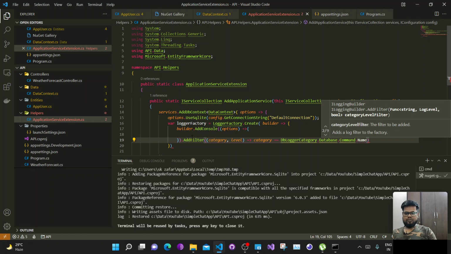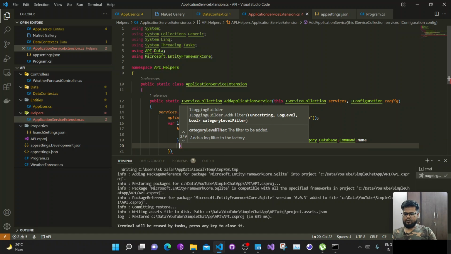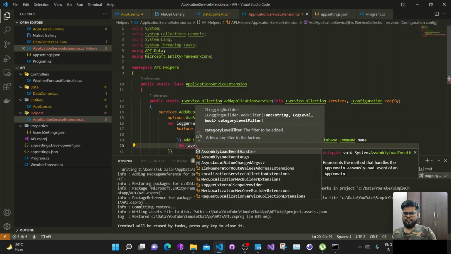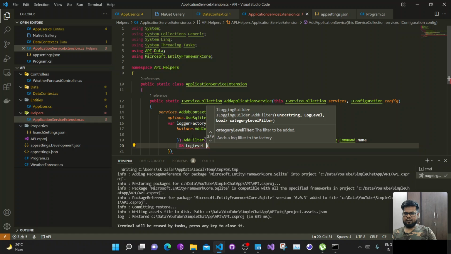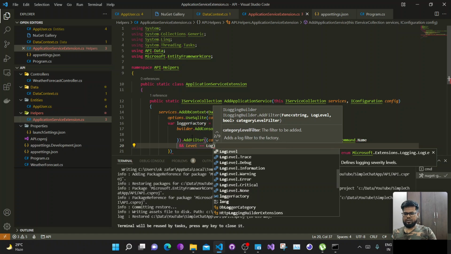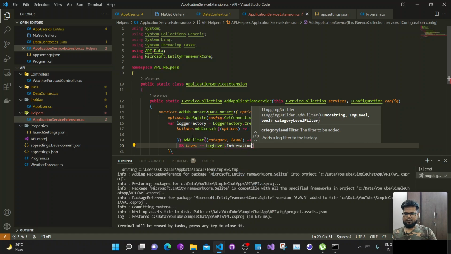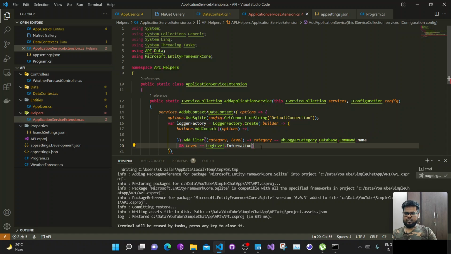And what we need to check is the level equals to log level dot information.